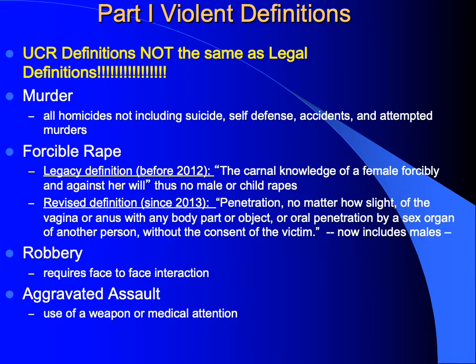So UCR has to use one definition, for example, aggravated assault, so they can count all of them in the nation. So Hawaii and UCR may have slightly different definitions of what an aggravated assault is. UCR is going to use their definition just so, why? So they can count all aggravated assaults across the nation. They have to use a single definition or they won't be able to count them across the nation.